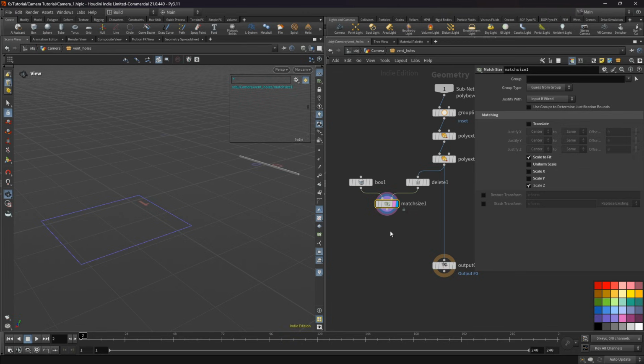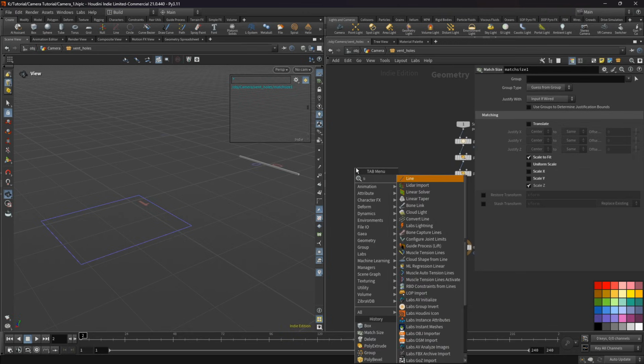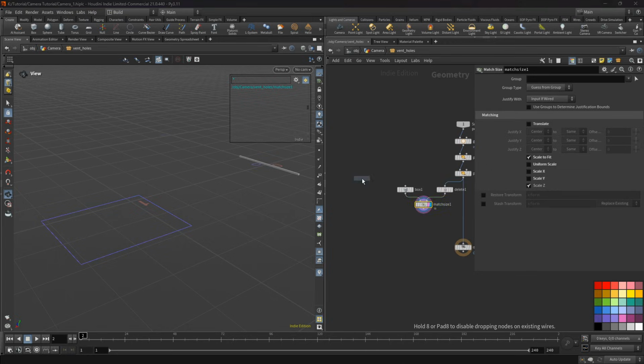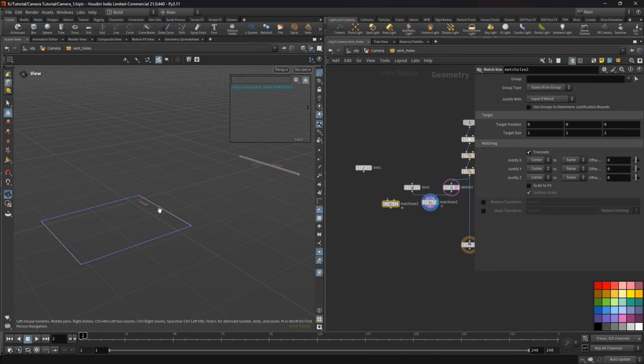So for this, let's add a line. For parameters of this line, let's change 0 here and 1 here. Next let's add match size, and we will place the line here in the middle.